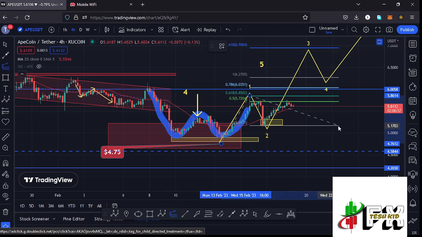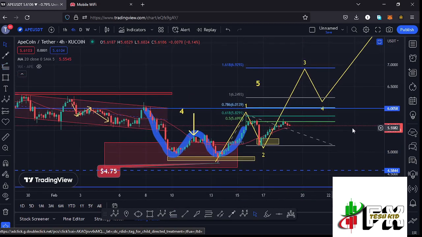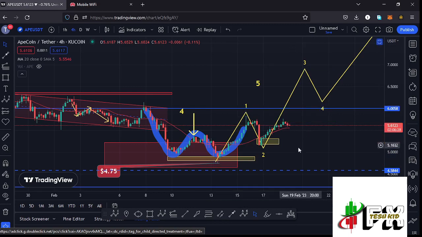That gives me a minimum target area to the upside in the formation of that wave 3 at the fib level 1.618, and that is at around the $6.9293 mark, and that is the minimum that I'm expecting that larger Elliott wave count 3 to the upside to do. And for us to fully maximize our target areas to the upside in the formation of that wave 3, I'm expecting to see a break above our next key area of resistance at around the $6 mark.